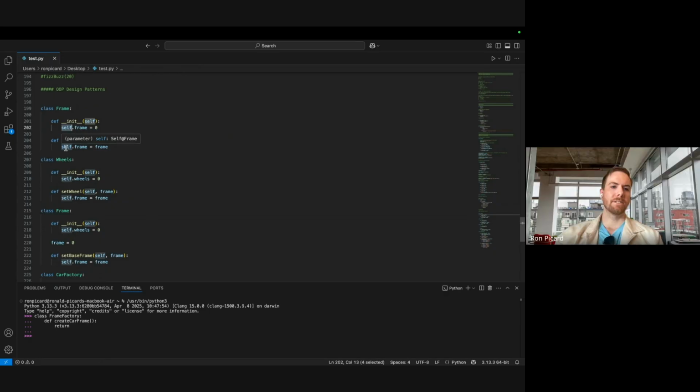Okay. So this is referencing self.frame. That is the member variable self.frame. When you create the class, it creates a copy of self.frame and then uses that copy. If I don't do that and I just do frame, then it treats it as a static variable to the class, not to the instance, not to the object that's created. So it's like making a copy versus not making a copy. You can think of it that way.